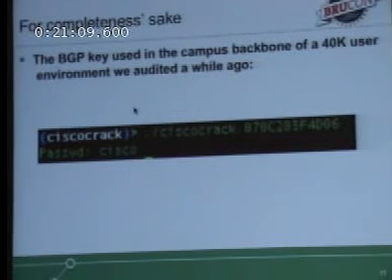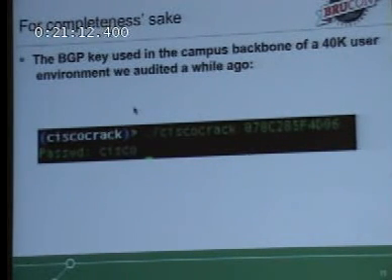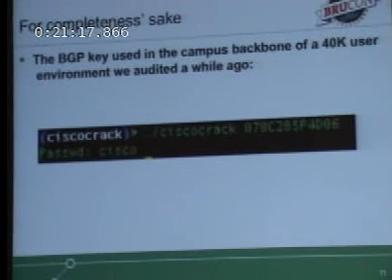Yeah, but the interesting thing is we're doing a lot of on-site consulting and penetration testing, and at a 40K user environment, a really big company in Germany, they are also using some MPLS and some BGP. And when we were auditing their configuration on the Cisco devices, we found such a password. Why would Cisco be used with such a simple password?